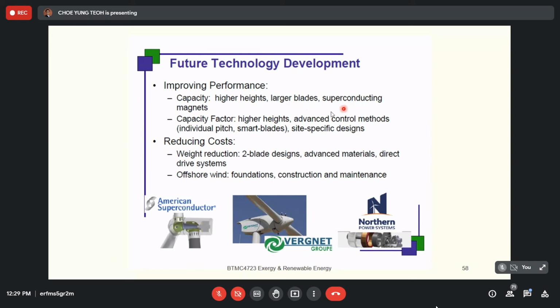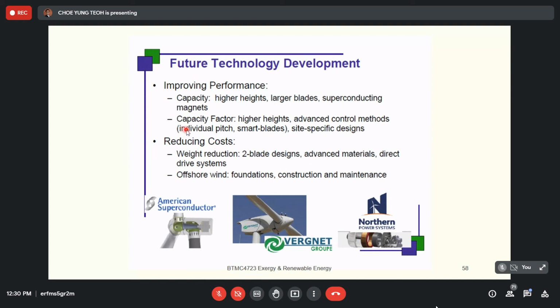And we can use a superconducting magnet. This is about inside the generator. Remember how we create the current from rotation. You need to cut through the magnetic field. Okay, so if your magnetic field is generated by a superconducting magnet, it means that you have a stronger magnetic field. So for each cut, you will generate more current. Okay, so in case we can have the superconducting material, then our generator will be more powerful. Okay, so this is a possible improvement.